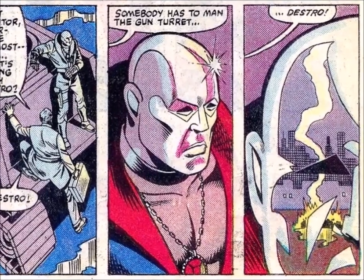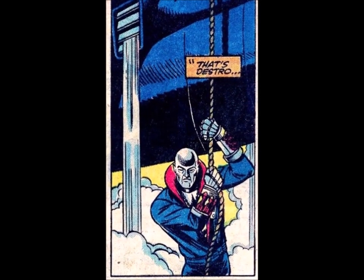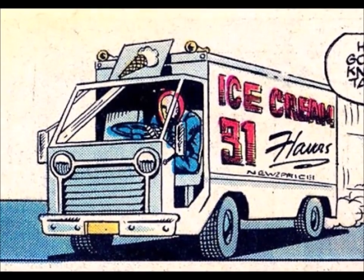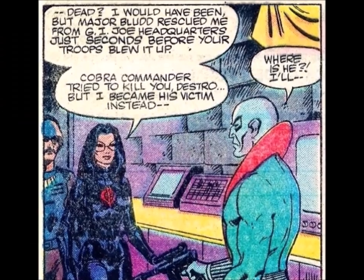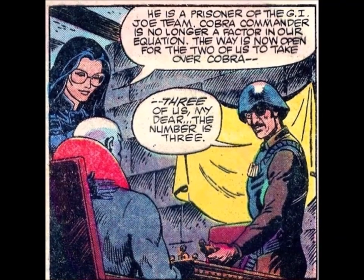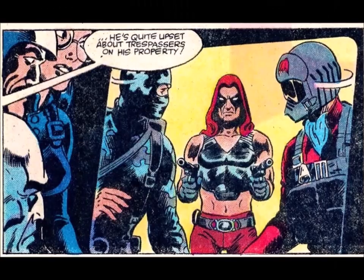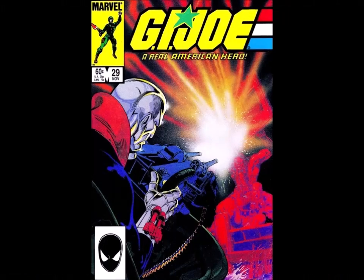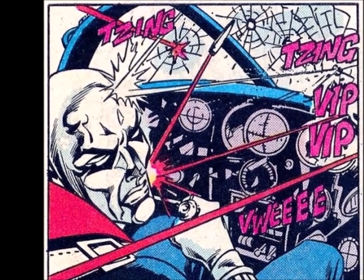Presuming her dead, Destro goes catatonic and afterwards leaves for his castle to grieve in peace. He's in a few battles in between, but nothing really important for him. Though I cannot continue without first showing you this panel of him driving an ice cream truck into battle, because it is awesome. A good while later, he is delighted to find out that Baroness is alive and is informed of Cobra Commander's plot to kill him. They immediately start planning to overthrow the Commander again. Honestly, if they put half as much effort into Cobra itself, they'd take over the world before breakfast. This plan fails because of Zartan and Storm Shadow and stuff. Destro does more things that aren't really important to the character — there's over 11 years worth of comics here, so I'm gonna gloss over everything that isn't significant. Though I will say we see several times how sturdy that mask is, as Destro gets shot in the face more times than you'd think.